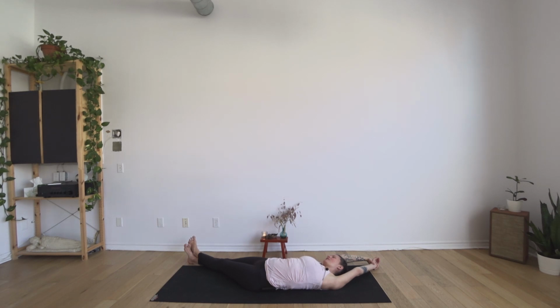Looking for just enough sensation so that we feel that there's a small change occurring. More spaciousness, more of that broadening or spreading in your left side body. But not so much sensation that it's overwhelming or that we have a sense of adding stress. And the sensation guides us to be more gentle, more tender with ourselves.